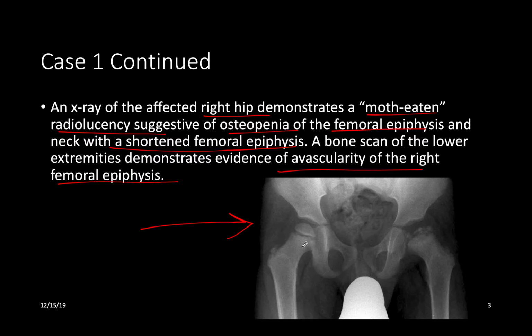Yeah, I wish I had a way to have you be able to point things out for me. So this is our right side. This is our left side. Which side looks abnormal? The left. Excellent. And what part? Like the shaft of the femur, the head of the femur? Yeah, right here on the head.